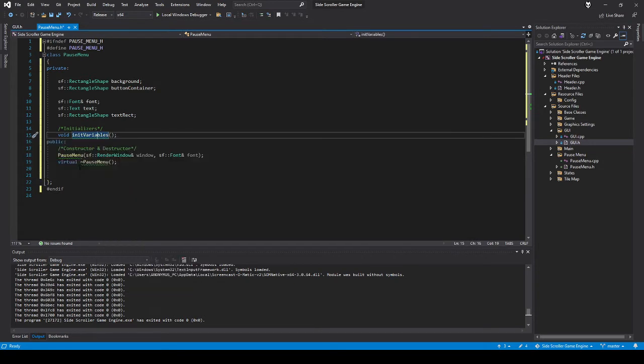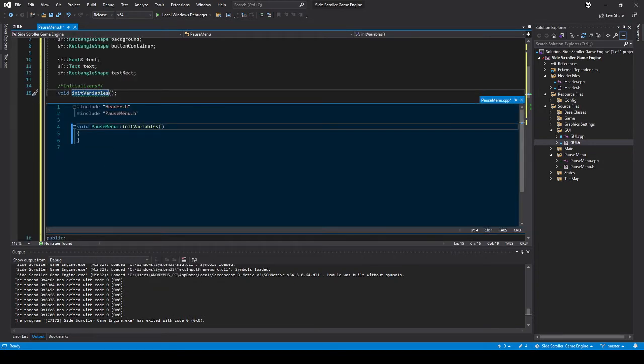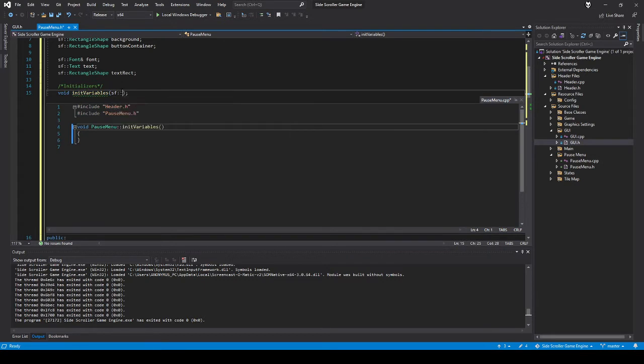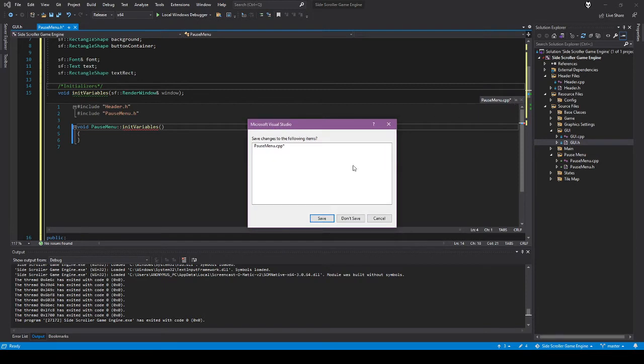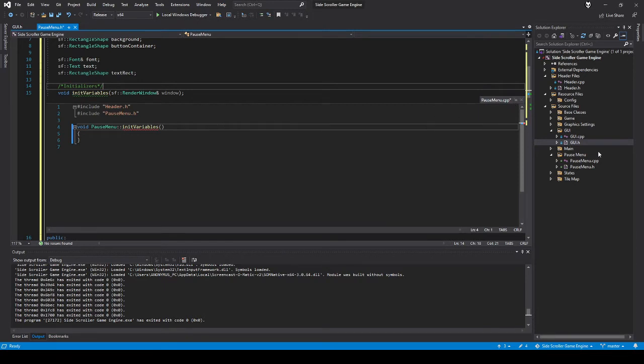Cool. So we're going to initialize the variables. Oh, we need to send the FF render window. Render window, or just window, just like that. Cancel.